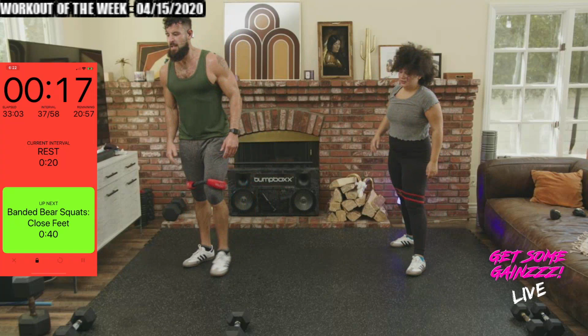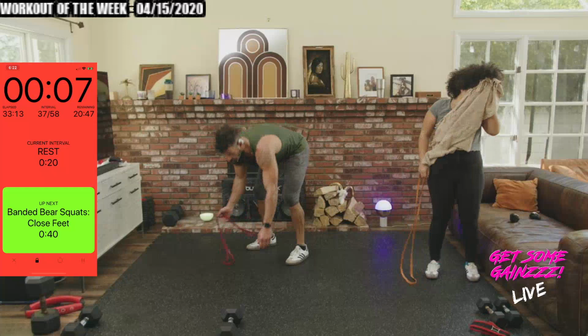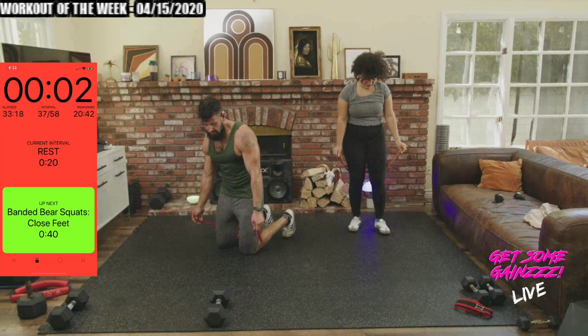I'm gonna go light band now, but close feet. A little more range of motion gets us ready for the single legs to come in the last circuit. Not necessarily touching, but close. Wrap the knees, also nice for that too.